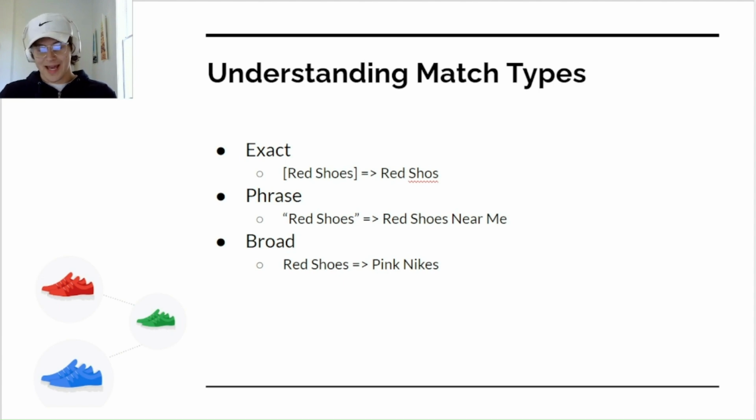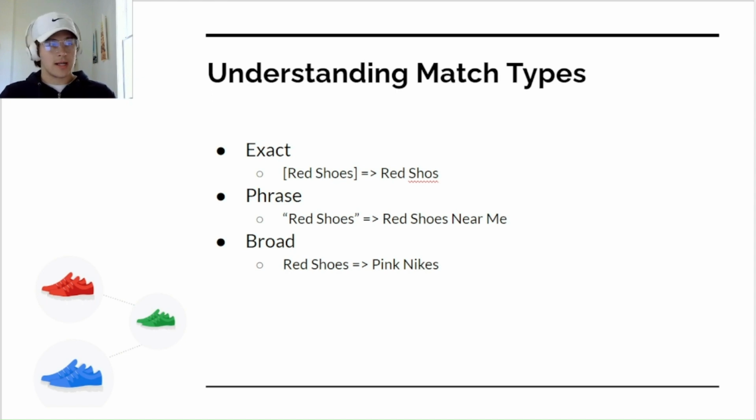So broad match, ads may show on searches that are related to your keyword, which can include searches that don't contain your keyword at all. So this helps you attract more visitors to your website, spend less time building keyword lists, and focus on spending on keywords that work, right?